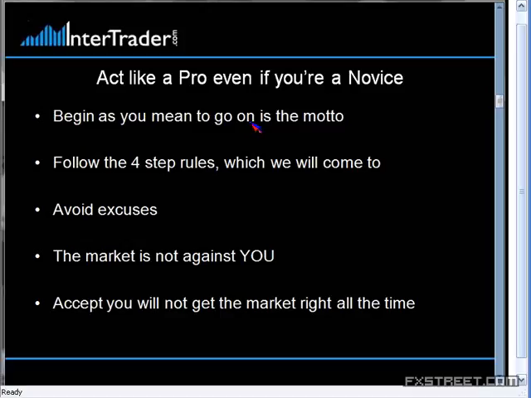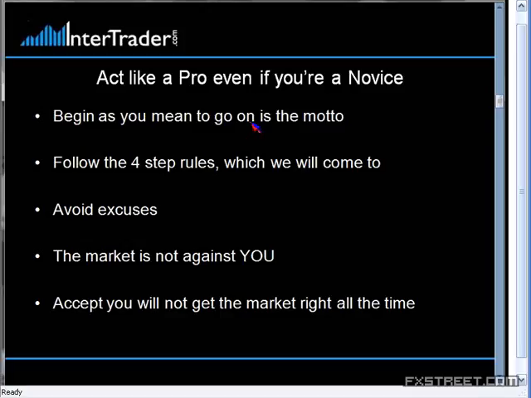Okay, and there's certain things that I always tell any trader that I've ever worked with. It doesn't matter if you're in the market for a day, a week, a month, 10 years: act like a pro, even if you're a novice. You need to think and act in this way if you want to be a successful trader. A lot of it's mindset. No one can see you trade. There aren't cameras watching you, despite what you may think when the market's going against you. And the market truly doesn't care about you. I guarantee it. So don't ever take anything personally.